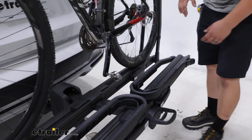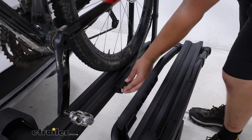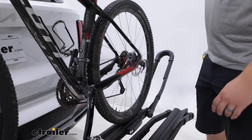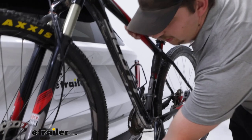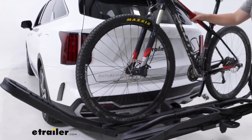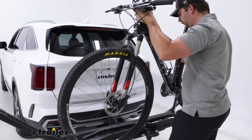Getting the bike unloaded is pretty straightforward. Because it's the dual wheel mount design, it's pretty easy. And we've got silver buttons on the bottom. We can push and then push out on the hoop. Make sure you hold onto your bike while you're doing this, just because once you release that last one, nothing's holding it in place. And then we can just lift the bike up and away.